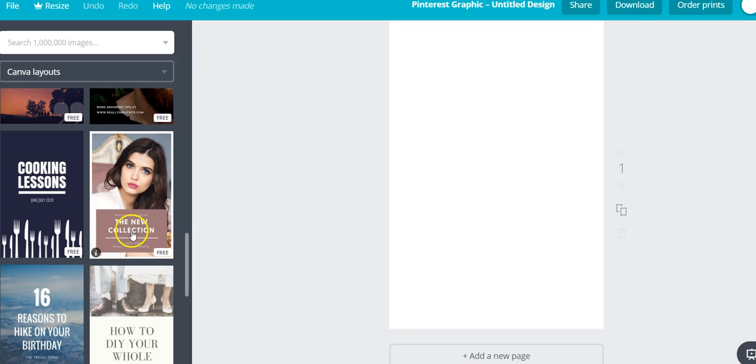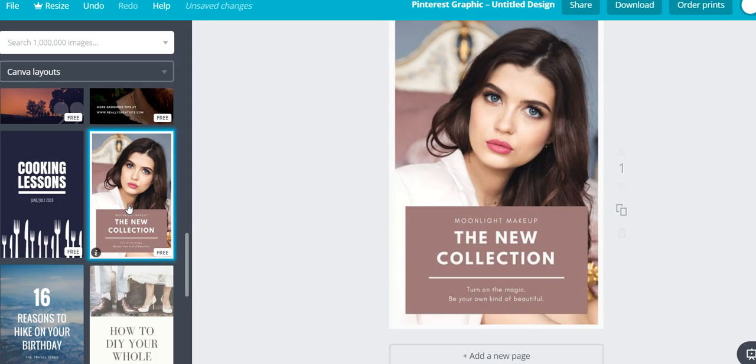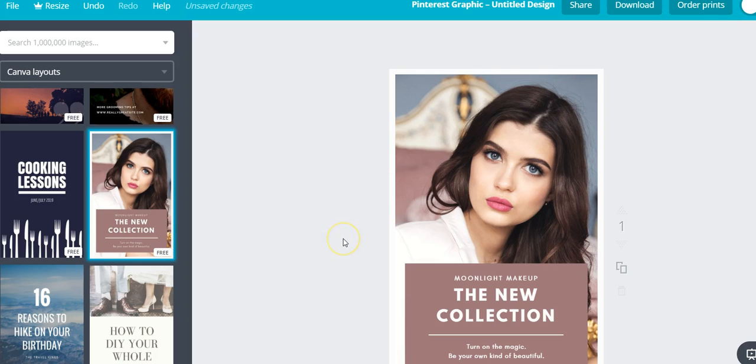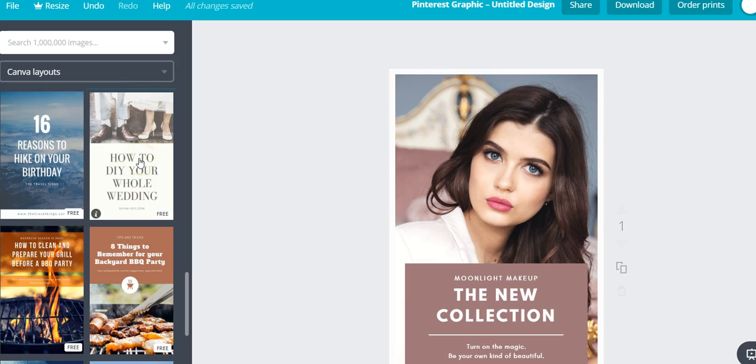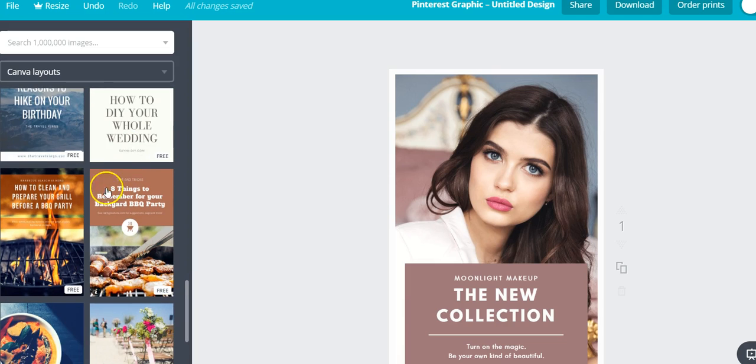See, that one's a nice one. I might go with this one today. Now, we can change the colour. I think what I will do first is upload the image and put the image in first, and then take it from there.